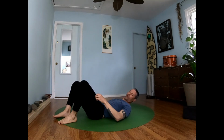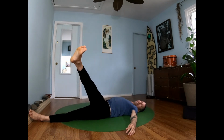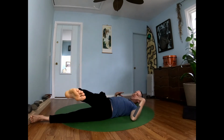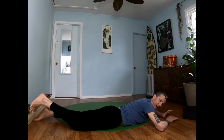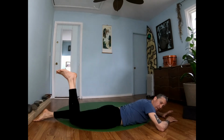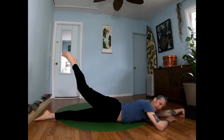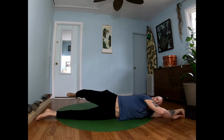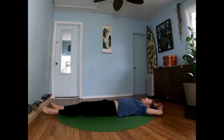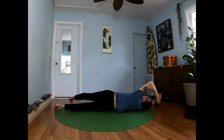into our log rolls. This time we're going to lead with the legs. So I'm reaching across with the leg. And again, I want to keep my torso on the ground until the last moment, and then I'll roll. Now with this one, getting back to our backside, I want you to bend your knee and really press through the glute. And then lifting that leg up towards the air and then across the body. Slowly, gently, and easily. And then at the last moment, then you roll. Okay? So again, reach the leg across, keeping the torso on the body until the last moment, and then roll.